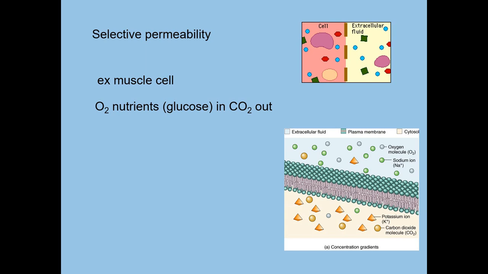Despite the fact there is extensive traffic through the membrane, they are selectively permeable, and you don't have indiscriminate movement of substances. The cell functions as a semi-permeable barrier. The cell can take up certain small molecules and ions and excludes others. In fact, the movement that does occur occurs at different rates for different substances. As we can see, there's a high concentration of sodium outside the cell, whereas there's a high concentration of chloride and potassium inside the cell. The selective permeability of the membrane makes this possible.